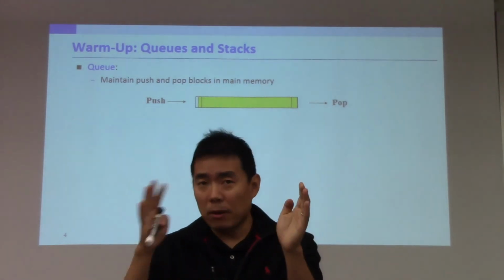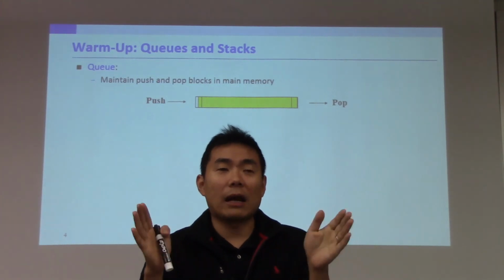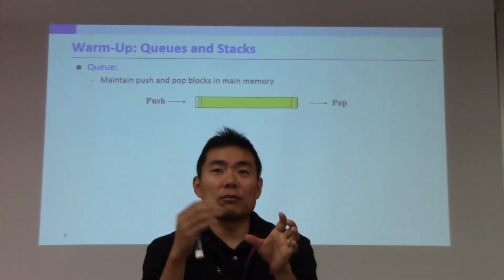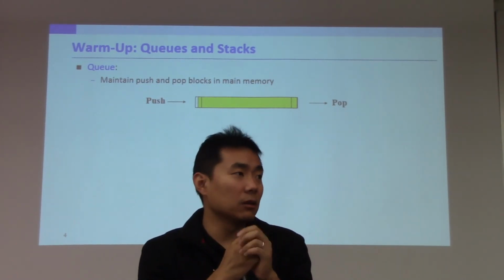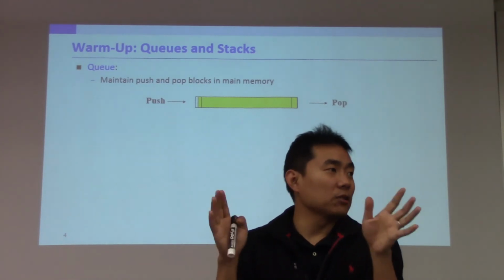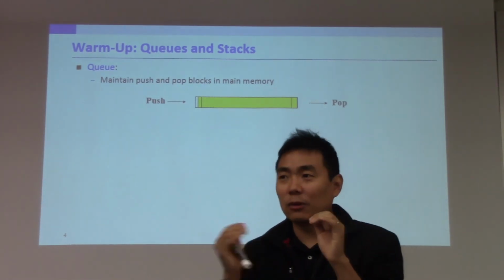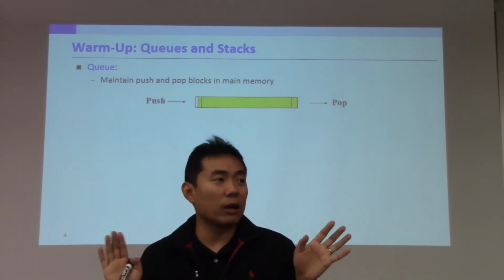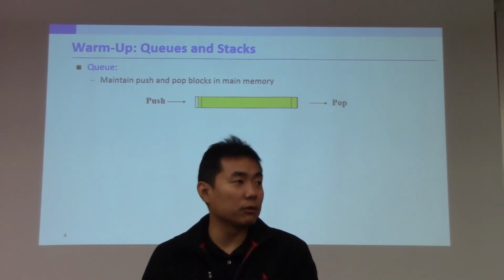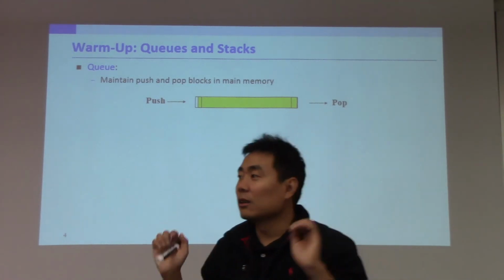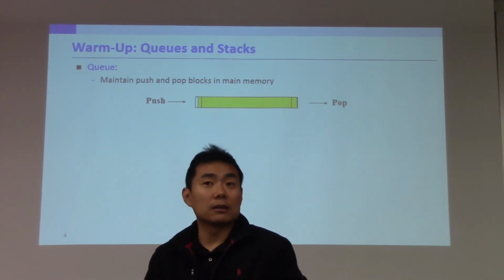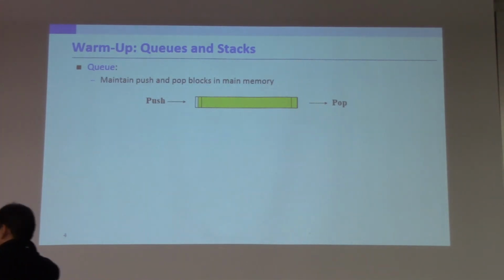You can push and pop in the buffer, and do 1 I/O per page without worrying about losing data if some disaster happened in the middle. How is that possible? There is some magic person doing some dirty work behind the scenes for you, so you don't have to worry about this. We will discuss that later in this course. For now, let's assume there's something doing that for you. Okay? So that's the queue.